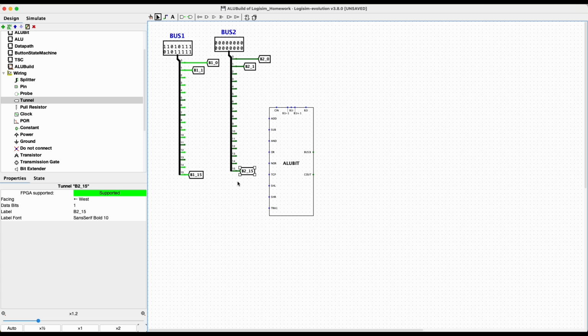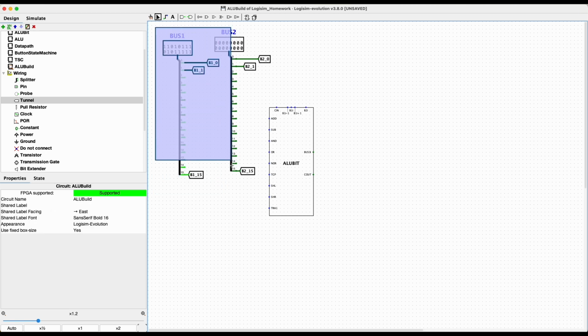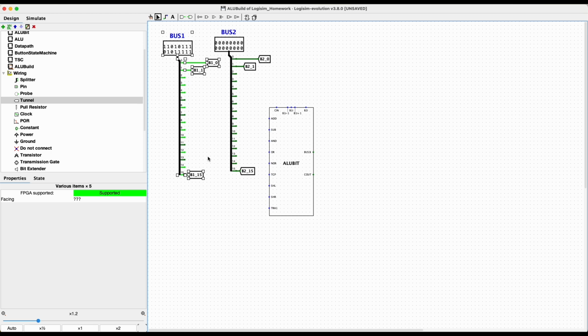And now we're going to need one more of these for our bus 3, except it's an output pin, but don't let that dissuade you. You can just copy and paste one of these and make sure you select everything. And in order to select everything, we have to get that label too. So copy and paste it. And if you ever do something weird like that, like I just dragged the wires with the full thing, just Control Z to undo, grab on a solid surface, and we can pull this guy down.